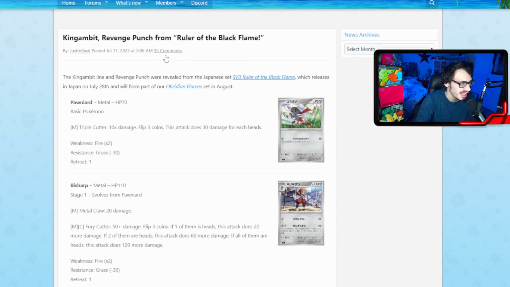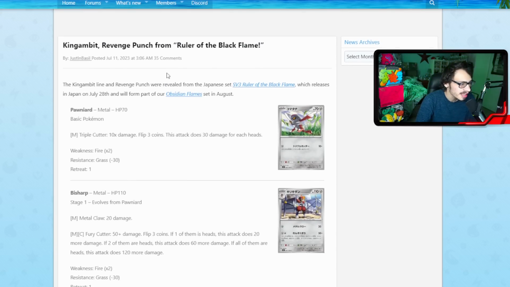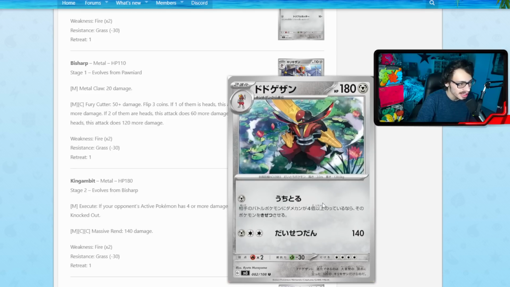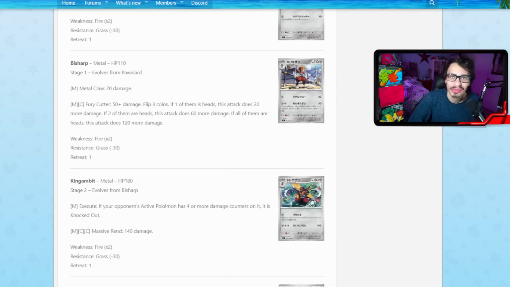Next up, we have King Ambit and Revenge Punch. So King Ambit, of course, we do have a King Ambit in our standard format that we've looked at before. But we got a new King Ambit coming out, which is pretty interesting. So it's got the attack Execute. If your opponent's active Pokemon has 4 or more damage counters on it, it is knocked out. So King Ambit just flat out KOs your opponent's active Pokemon.